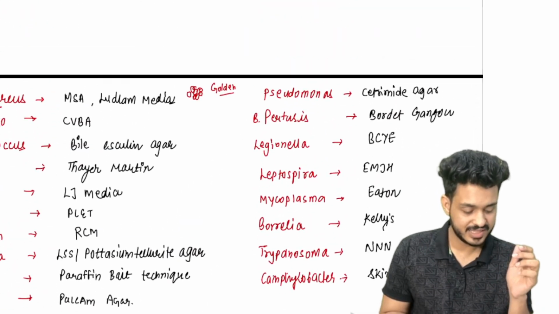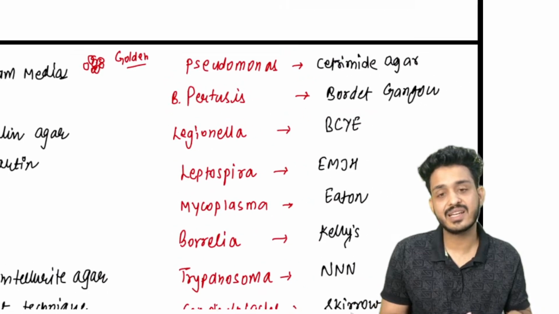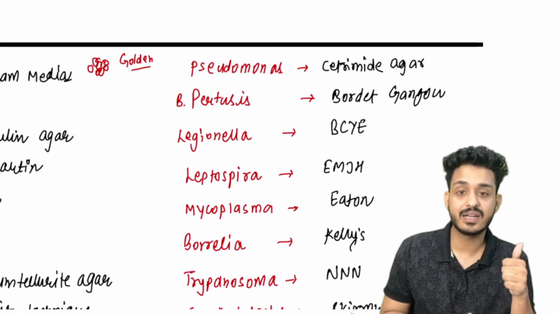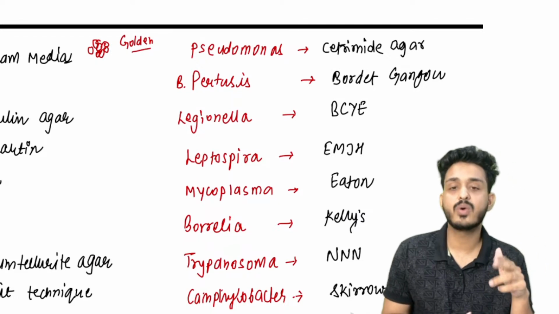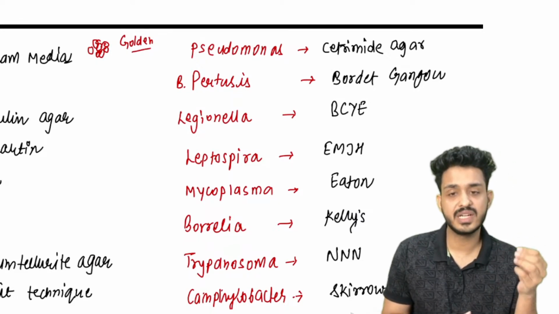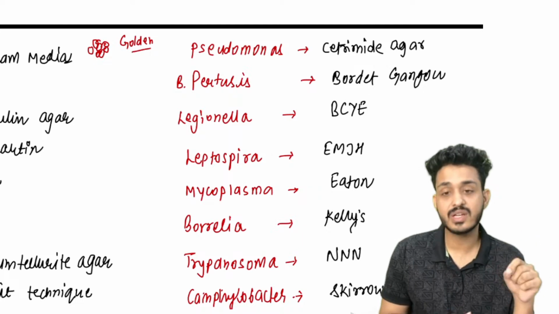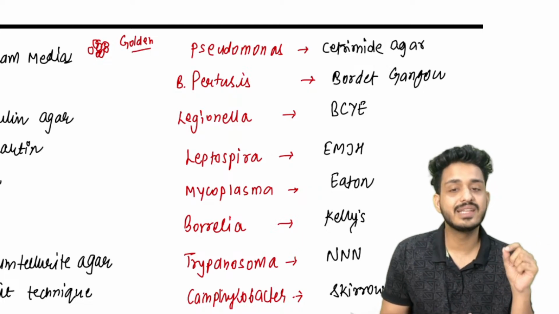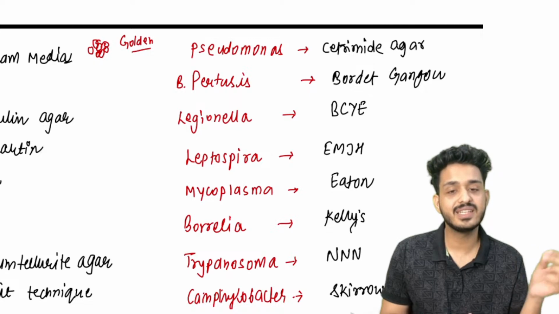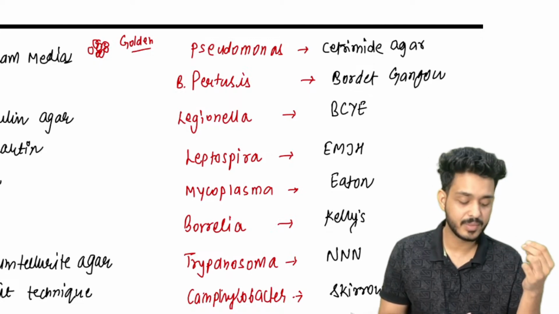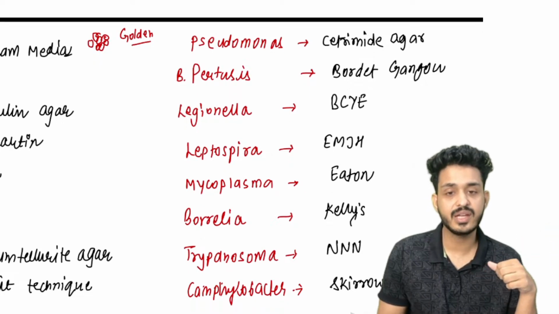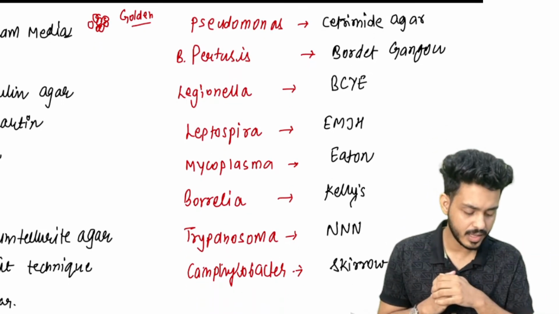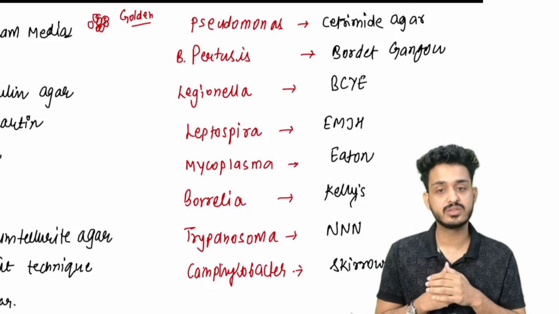Okay, Pseudomonas is a nasty bacteria that will be growing in the disinfectant. That is your Cetrimide agar. Okay, Bordetella pertussis, Bordet-Gengou, Regan-Lowe, all those medias for the Bordetella. Important one that has been asked in your examination is Legionella. So remember BCYE for Legionella. It is concerned with centralized AC system. Okay, next one is about the Leptospira, red urine, all those things, paddy fields.